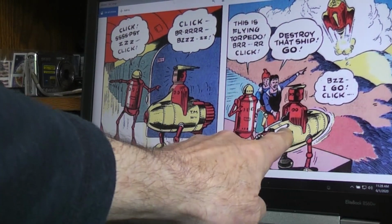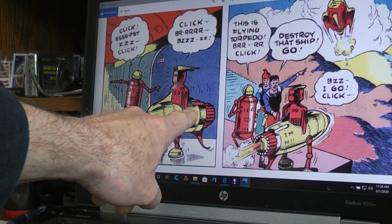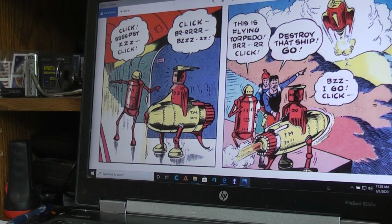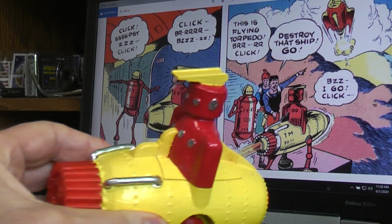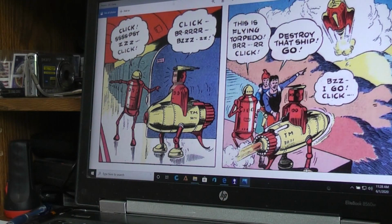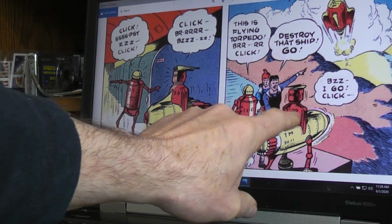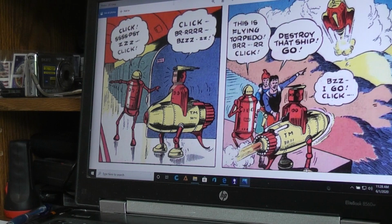See, even these little tubes, I made them silver because here they show them as white, but in this frame they show them as red. But you have to admit they look awful nice in chrome. And here they just always show all of the little buttons and doodads as all red. They don't do any highlight on it.